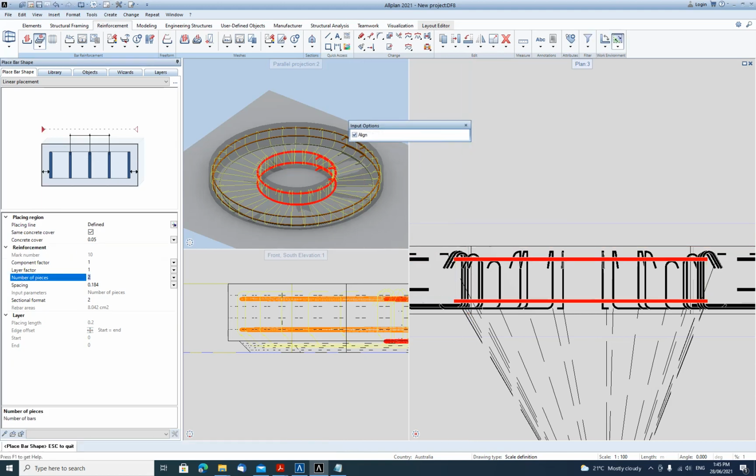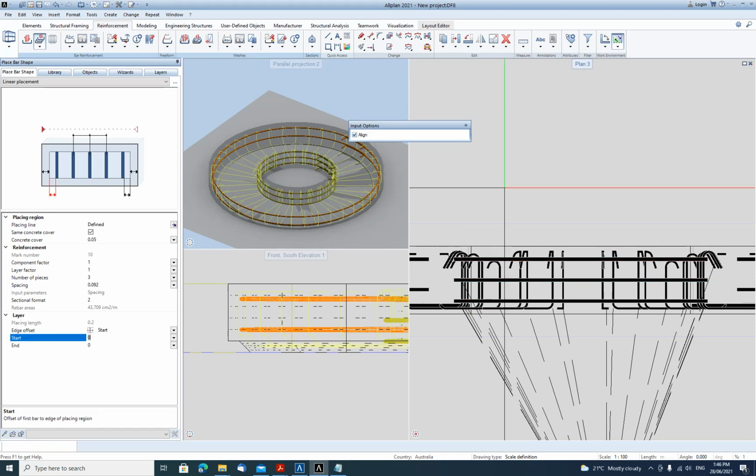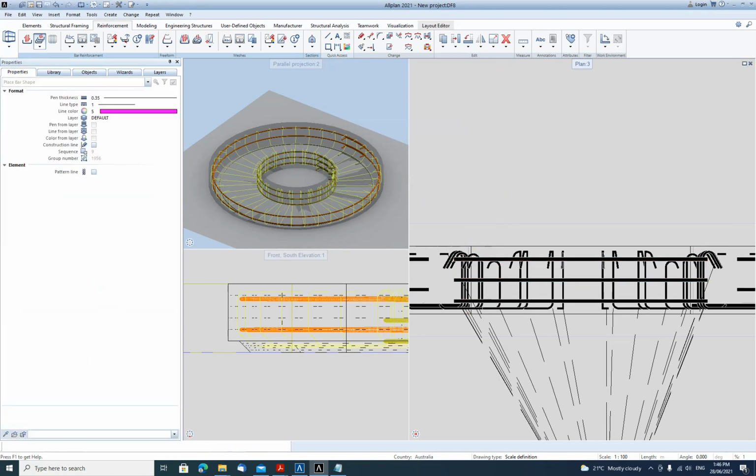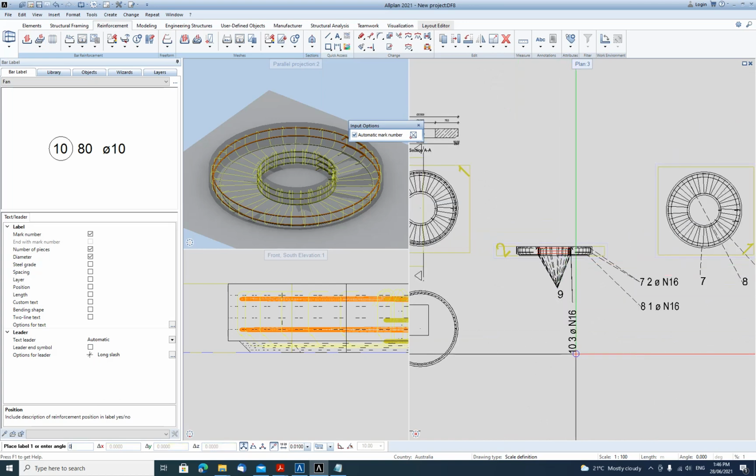This time I will choose 3 pieces, and I can even change the start and the end of placement. Press escape.